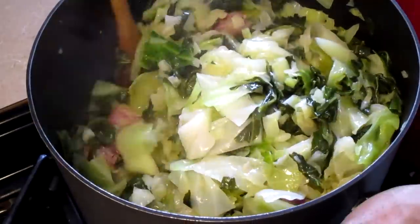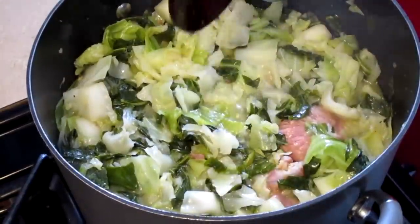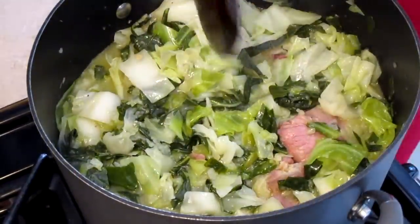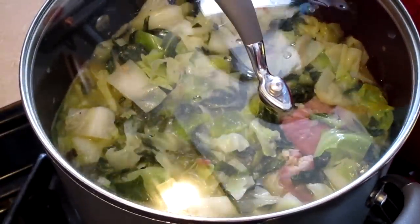Now I want to let you know that with the pork stock, with the addition of adding the seasonings to this, it won't make your cabbage or your collard greens salty at all, okay? Cover with lid. Let this simmer for 40 minutes.